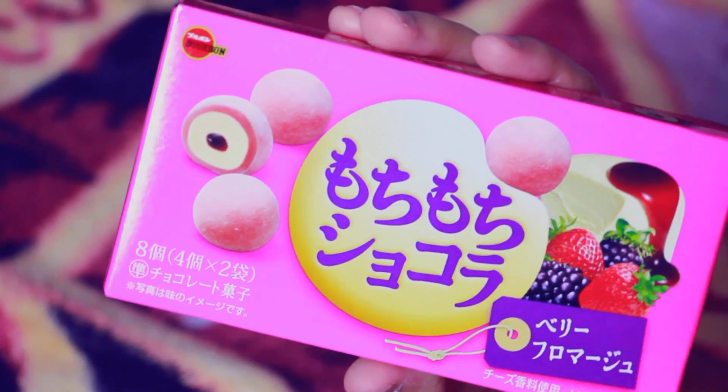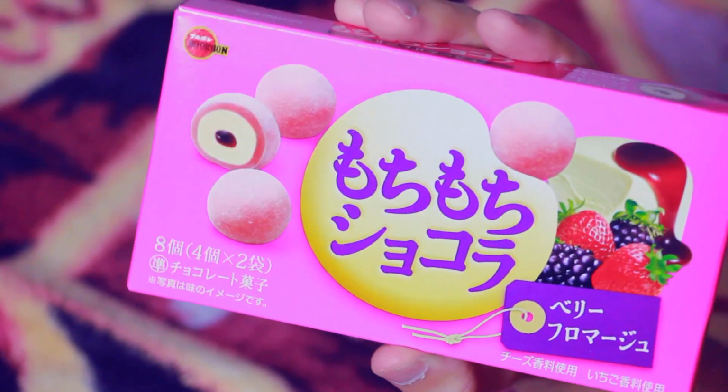I just can't. Now we've got this, which I was excited for, but now I feel like I have to bring my expectations down because I've been disappointed time and time again now. But this is chewy mochi with berry cheese filling in the middle, so I hope I love it, but I feel like I'm not gonna love it now. I feel like I've just been disappointed again and again. I'm scared. Okay.